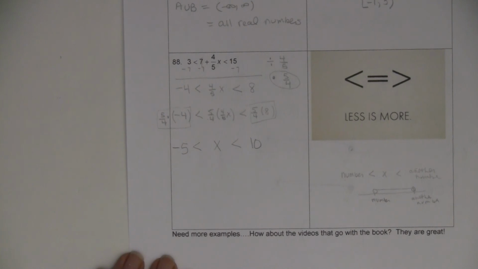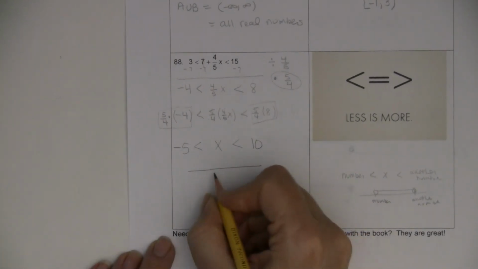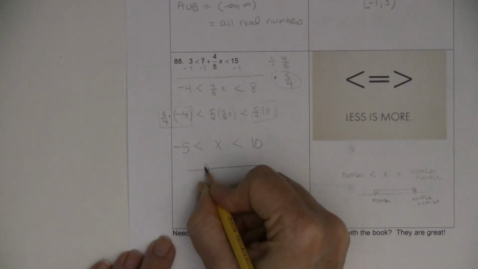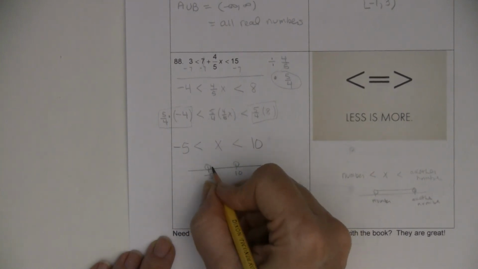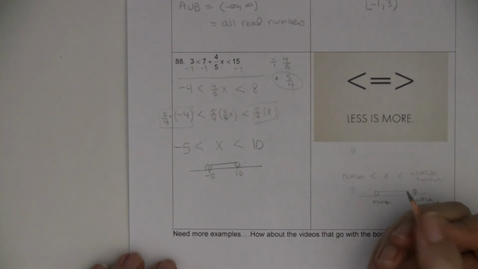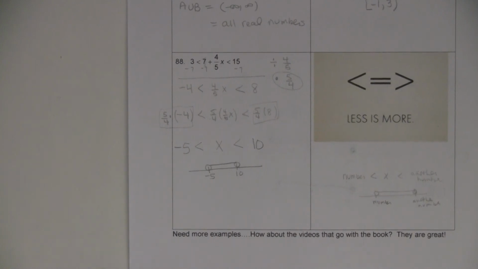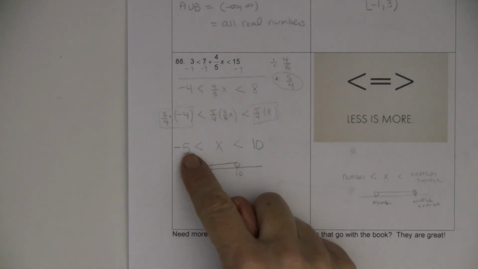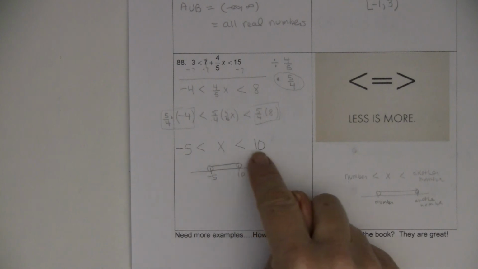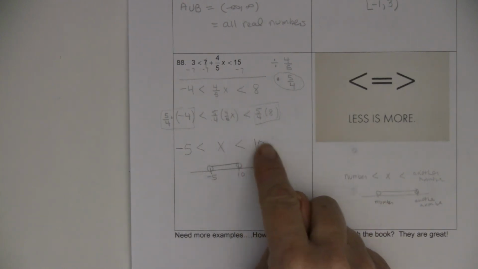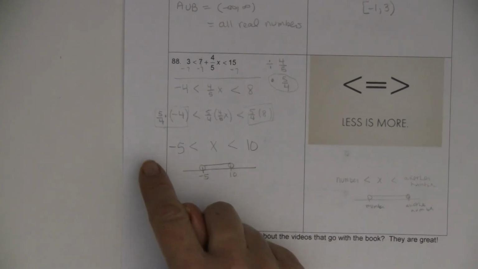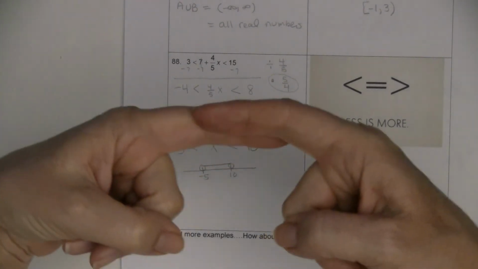in set notation. They've asked me to graph it on a number line, so I'm going to graph it on a number line. So here's -5, it's open. Here's 10, it's open. X is in between. So there it is in between. It's an and. This one says that you have your -5 all the way this way, right? And this one says you have x is less than 10, so that's open and all the way this way. And it's an and. Where do they intersect with one another, which is in the center.